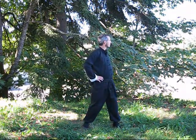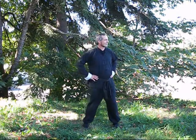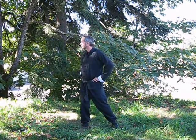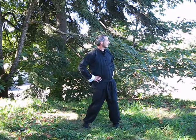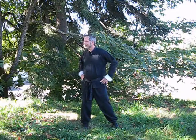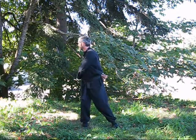First, let's get used to the waist movement. Shift your waist from side to side while keeping your feet firmly planted. When you get used to this feel of the shifting from left to right, add the arms.